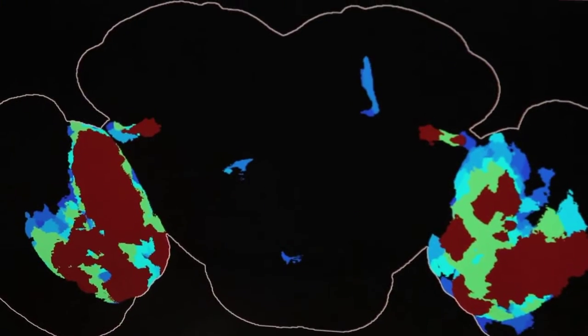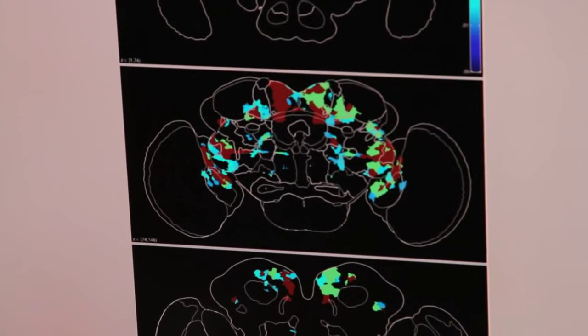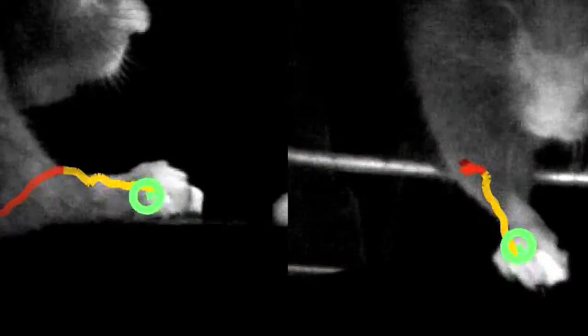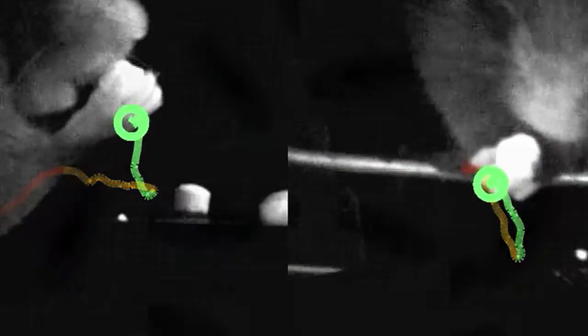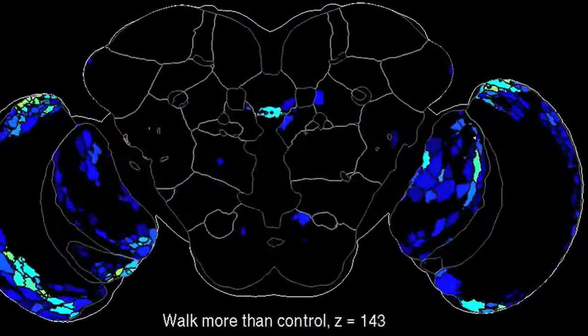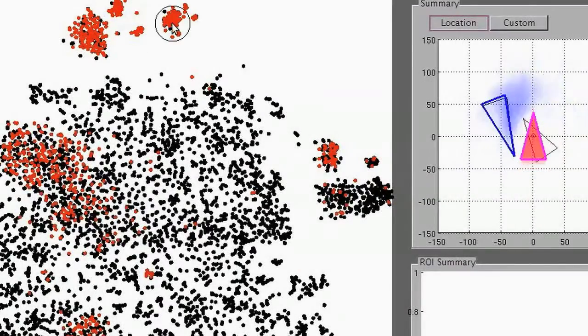A lot of people's research involves collecting large image datasets. If you want to be able to make any sense of that, there's a lot of data mining and machine learning that needs to be done. My lab applies machine vision and machine learning tools to analyze animal behavior, to answer questions in neuroscience. We have been focusing on how do you track animals from video, how do you quantify their behaviors.